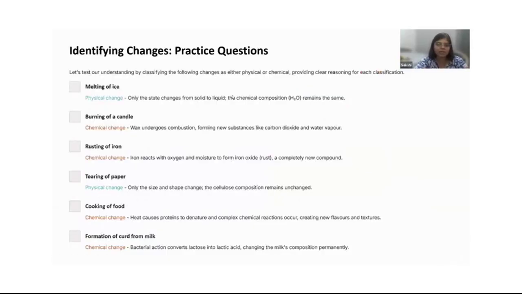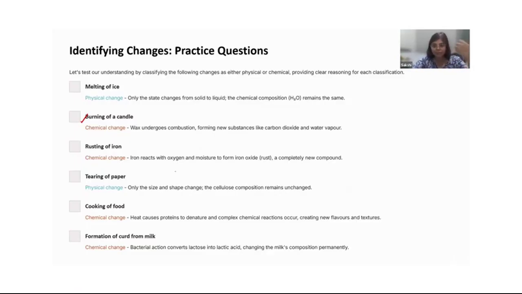Okay. Now, these are a few practice questions that you can ask yourself, for example, melting of ice, is it a physical change or is it a chemical change? I have also mentioned the answers below, right? The most tricky one is burning of a candle. Most of the students think that burning of a candle is a physical change because when we burn the candle, you see the wax is melting and you can remold the wax, but that is not the case. The wax undergoes combustion. You must have seen that certain gases rise up from the candle flame. So new substances, that is new gases, are formed from wax.